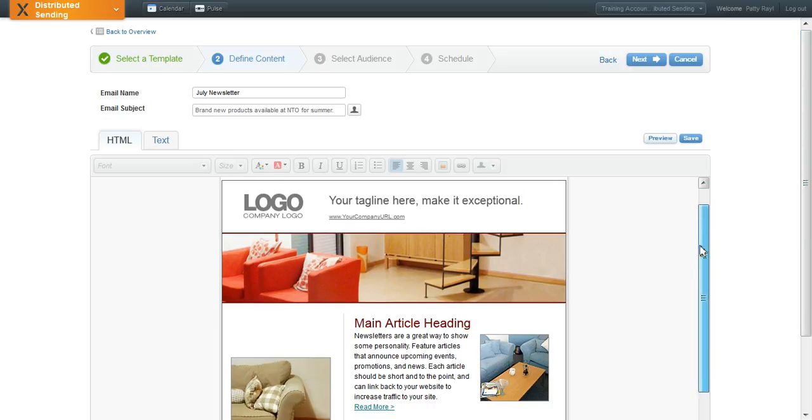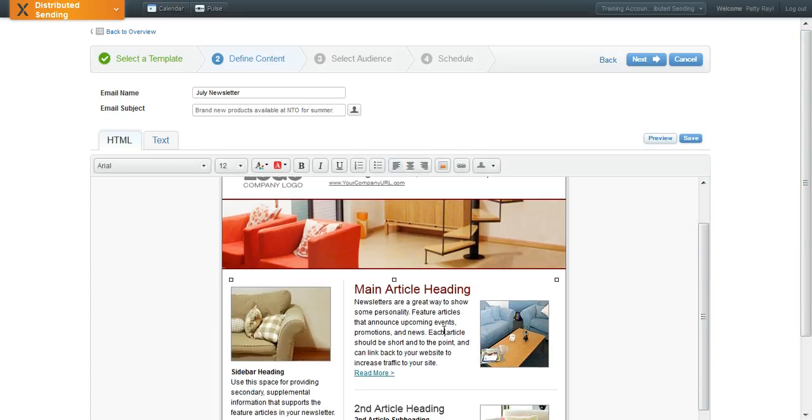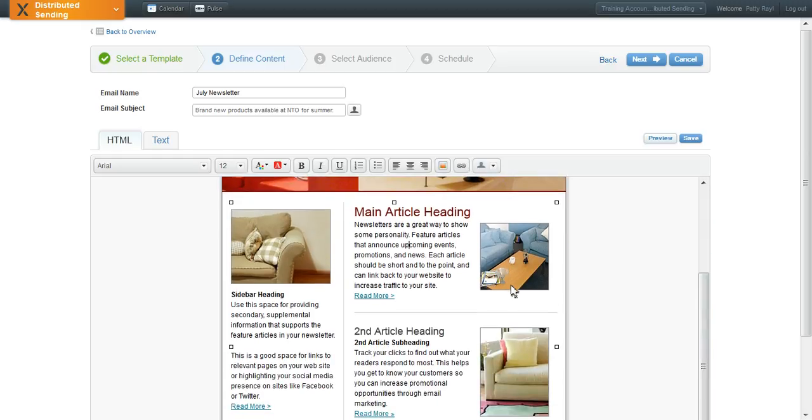Let's go ahead and navigate down to the body of our email itself. You'll notice that we have all of the major editing tools that are available in most word processors. We have the capability to choose what type of font we want, as well as the size. We can go ahead and change the color, highlight, bold, italicize, underline, provide numbers as well as bullets, and also do any justification.